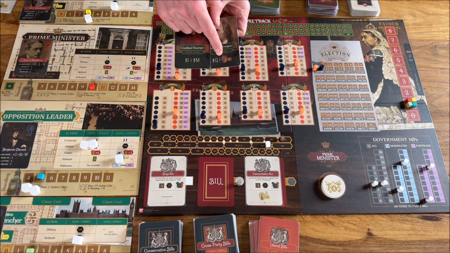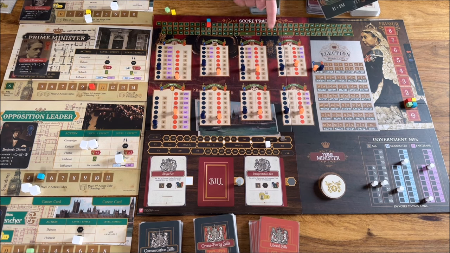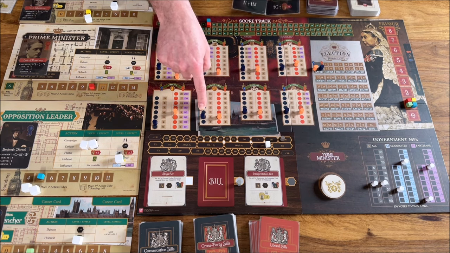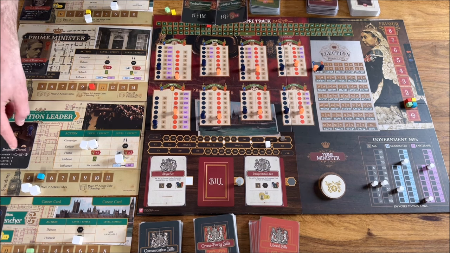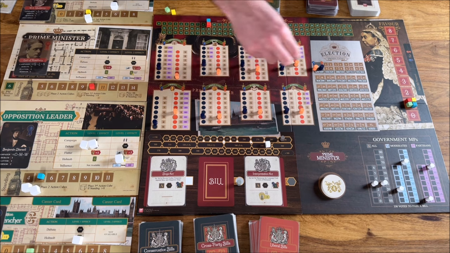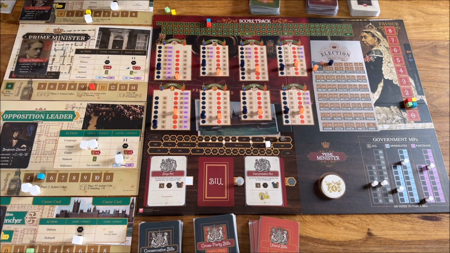I have okay, favor, gentry, island, middle class. Where do we gain most? Island we gain two, middle class we gain two, gentry we gain two, and in gentry we cannot campaign, so we go in gentry for two and we'll jump here. He will choose this and immediately use it.